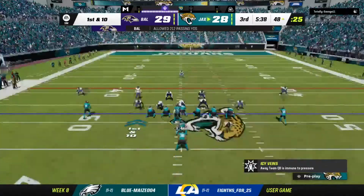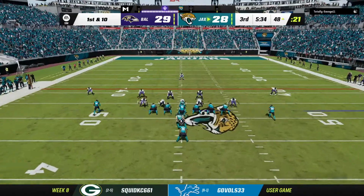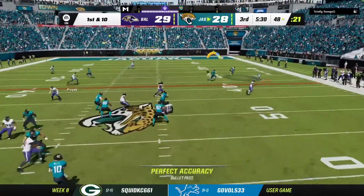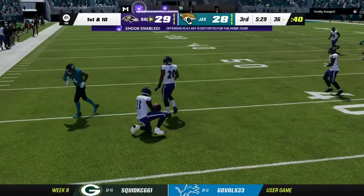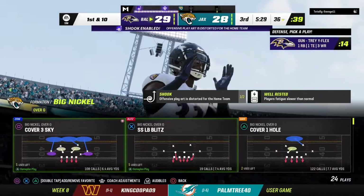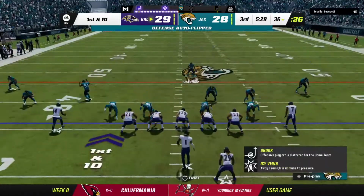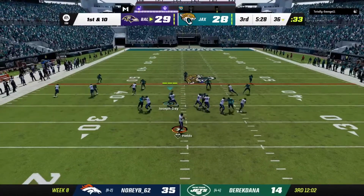So in Raven territory now, here's a 1st and 10 at the 48-yard line. They go play action. Mills. And my goodness, another interception. Picked off by Jalen Johnson. And the Ravens are going to get it back here just past the 35. Baltimore with good starting field position as they come up 1st and 10 at their 36-yard line.